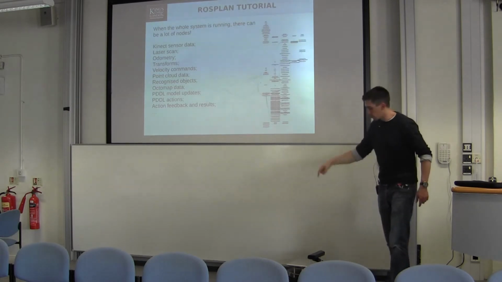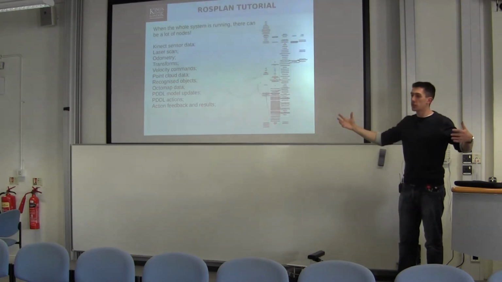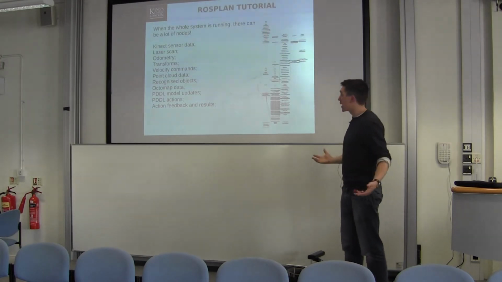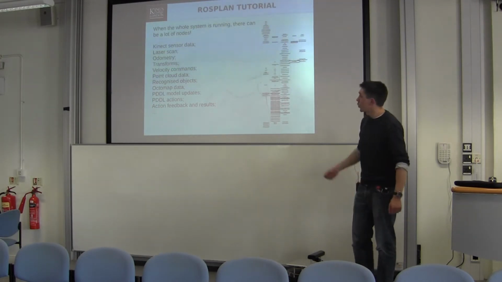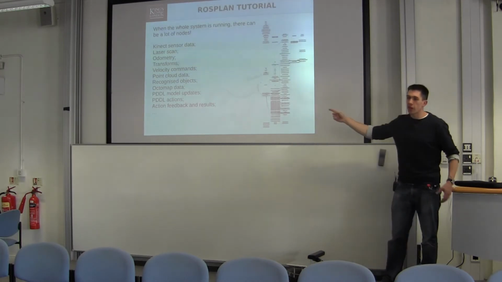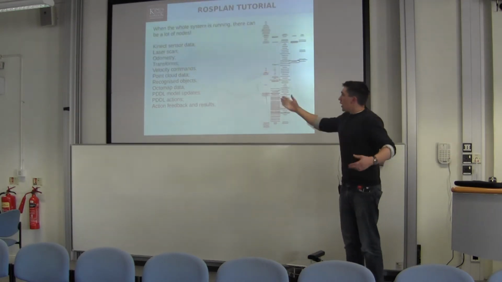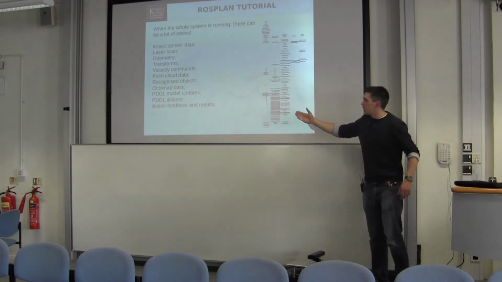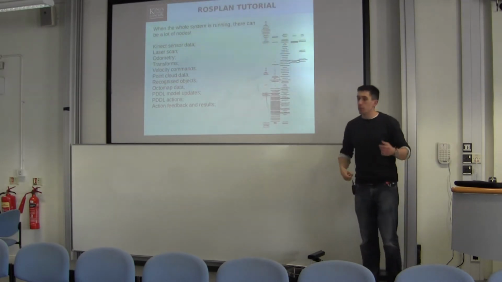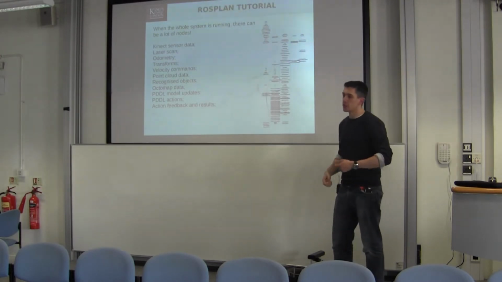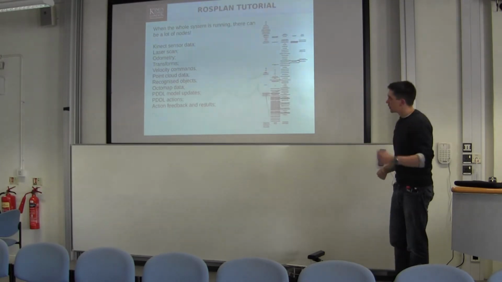Point cloud data is output from the Kinect, so you can see 3D images, maybe pass them to detect human skeletons or make a 3D map. Or you can pass it into some other node which recognizes objects based on color and shape. And of course, you're also updating the PDDL model stored in ROSPlan, and ROSPlan is sending out PDDL actions, like go to this position, which is then picked up by move base, and the robot moves again.